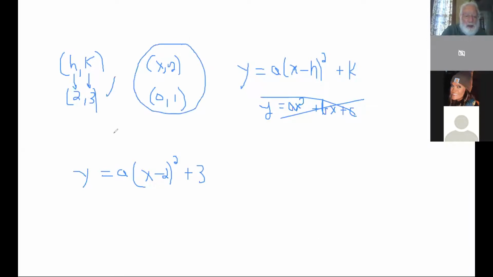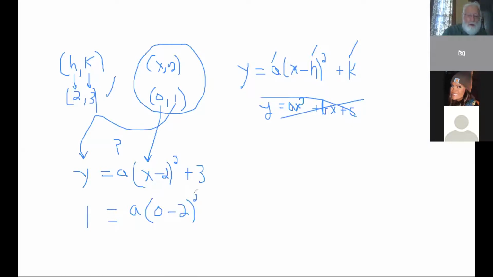I need to find A, because there are 3 letters that I need to find out information about, A, H, and K, and I know 2 of them, so I need to figure out what A is. So any ideas on how to find A? Think about what you're given. We plug in the coordinates. Exactly, yeah. So then you could say, well, Y is 1. That's E, and then you're gonna do this. Maybe it won't work, but at least it's trying something, and that's what matters. So you plug it in, don't worry about it until you're done.